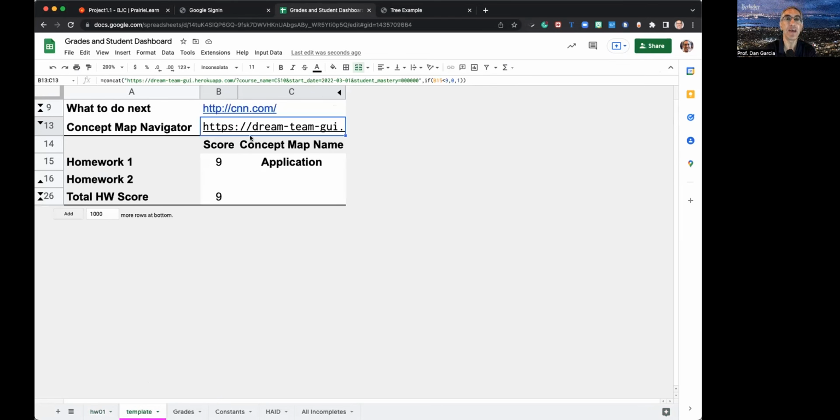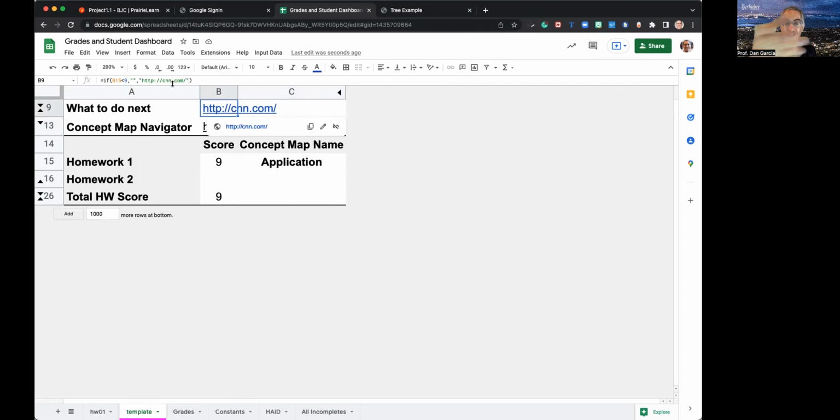And so this template is a student dashboard. This dashboard is what the student sees. They get a read-only version of this dashboard. And if you recall, what to do next was blank. This is a piece of code that says when this is less than 9, you're blank. Otherwise, it's the next thing. So all the logic of what to do next can be encoded and placed in here. So that's pretty cool that you can have this dashboard, again a read-only version, tell you what to do next.